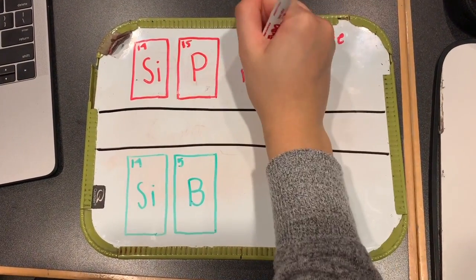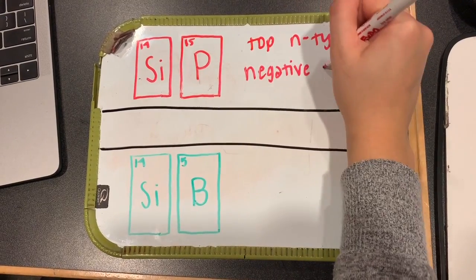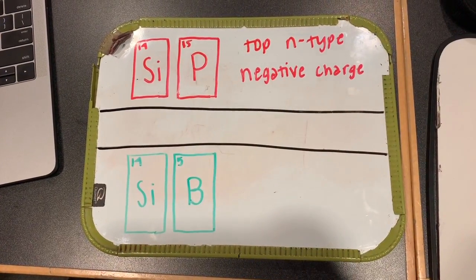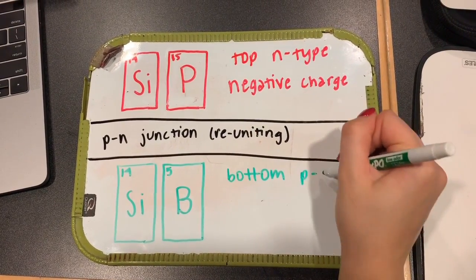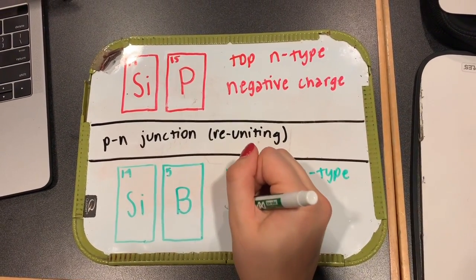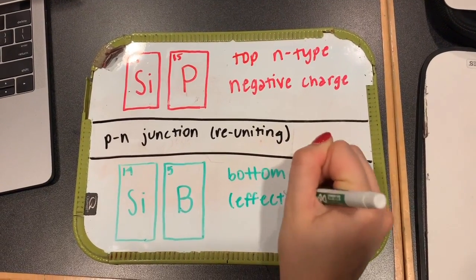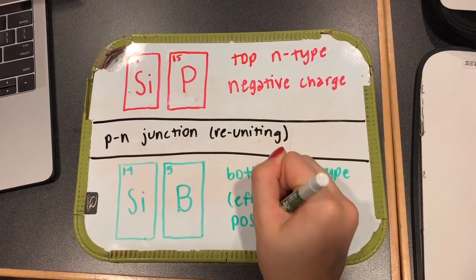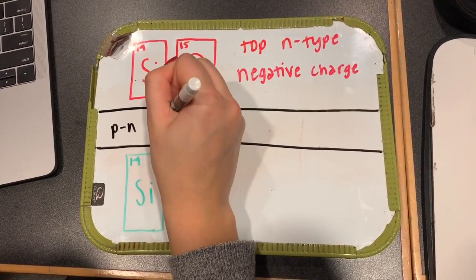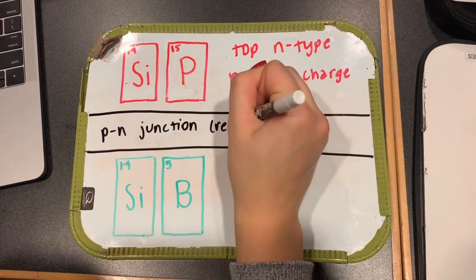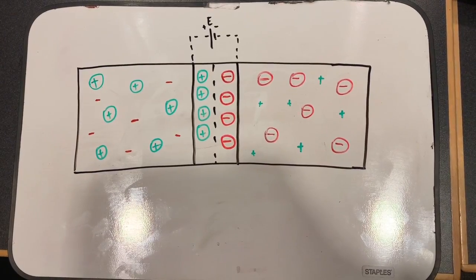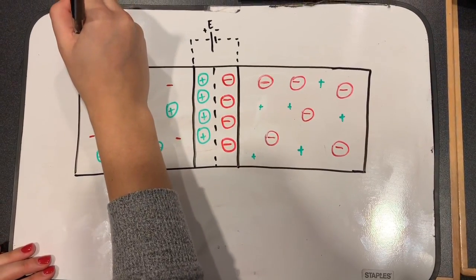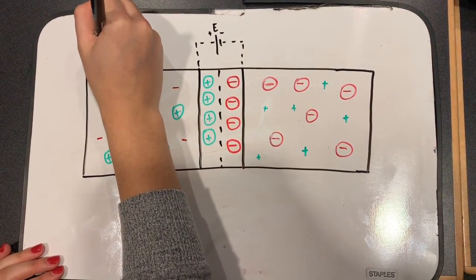Solar panels are composed of 3 main layers. On top, we have the negative type, or N-type layer. This is the layer where phosphorus is added and negatively charged electrons are released. On the bottom, we have the positive type, or P-type layer. This is the layer where the boron is added and positively charged holes are created. The thin layer in the middle, where negative and positive meet, is called the p-n junction. The most important thing to remember about the different charges of the layers is that electrons and holes can move.